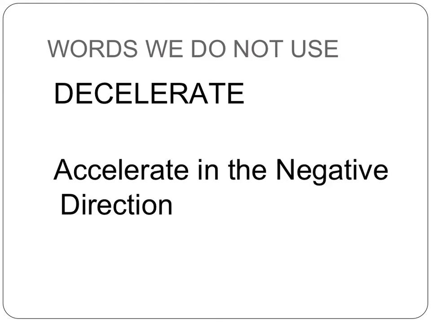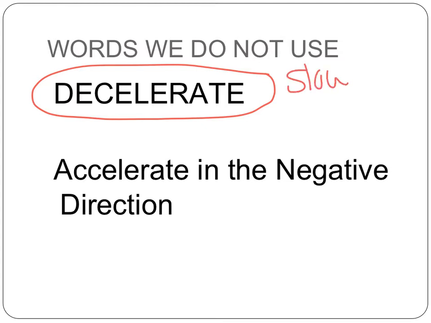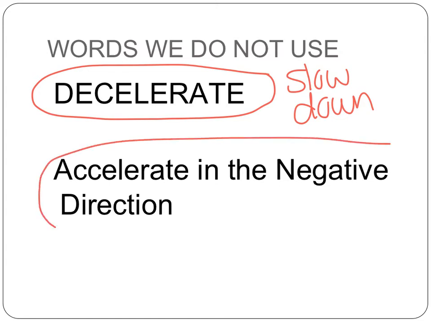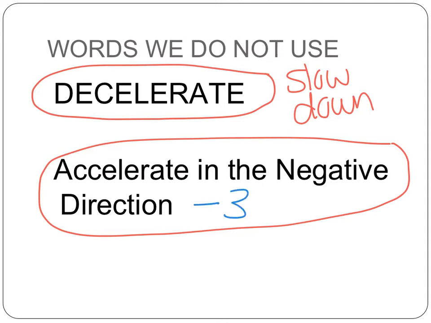Before we begin using these equations, I just want to clear up a big misunderstanding in physics. We will often see this word called decelerate. Mostly it means to slow down. This is probably a really terrible word to use in physics. What we need to use is accelerate in the negative direction. Often when I say decelerate, we may not think of the negative direction. If I say accelerate in the negative direction, you will know that there needs to be a negative sign here. So make sure when you see decelerate, you are thinking of acceleration in the negative direction.